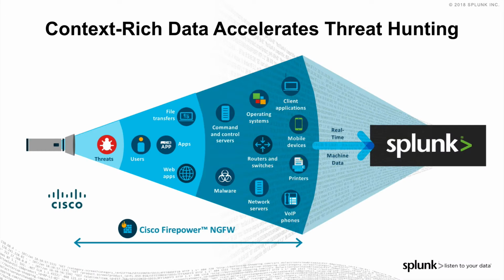Effective perimeter security has evolved from a focus solely on access control firewalls to next-generation firewalls that deliver protection against a full spectrum of threats. Cisco Firepower Next Generation Firewall delivers that full threat control via its advanced malware protection, next-generation intrusion prevention, application visibility and control, and the operationalization of threat intelligence. Firepower delivers insight into client-side apps and operating systems, mobile device types and corresponding browsers, virtual machines, and network devices.